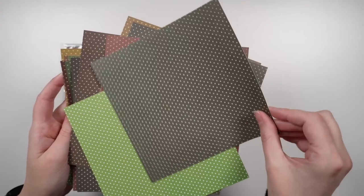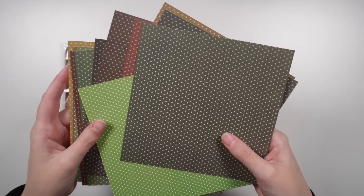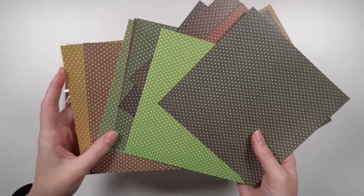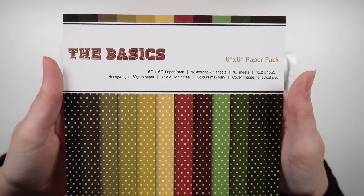This paper is a bit thicker because it's kind of like a scrapbooking paper, not as thick as some scrapbooking papers I've used. But if I stick a lot of this in my journal, it will add bulk over time. So only for smaller pieces of decoration. I mean, it does say on the packaging that it's 160 GSM, so the thickness was kind of to be expected.